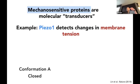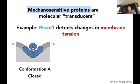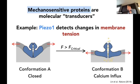Okay? So there's several famous examples of how force-mediated protein unfolding can trigger biological responses. You may have heard of integrin activation, but also, in addition to that, very relevant to this year's Nobel Prize are mechanosensitive ion channels that alter their conformation in response to mechanical tension across the plasma membrane. And as a result of this pulling in the axial direction, can allow ions to flow through across the membrane into the cytoplasm.